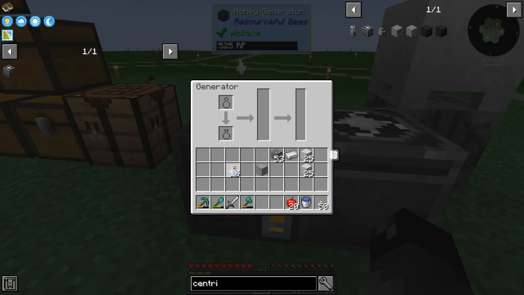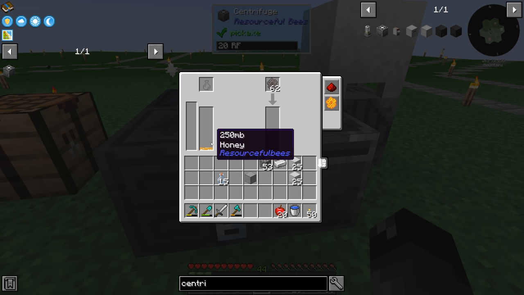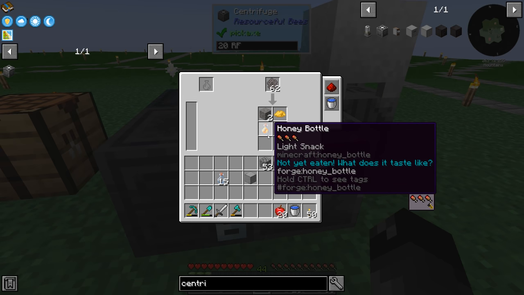All right. So we'll put that in here. We'll give it some more power. It'll do some more stuff. And that's going to go away. And then we should get more honey. I'm going to put a bottle here. Okay, so the bottle got consumed. It still says 250. And now we have a honey bottle here.